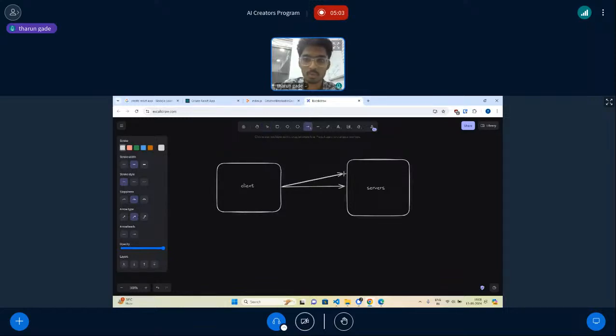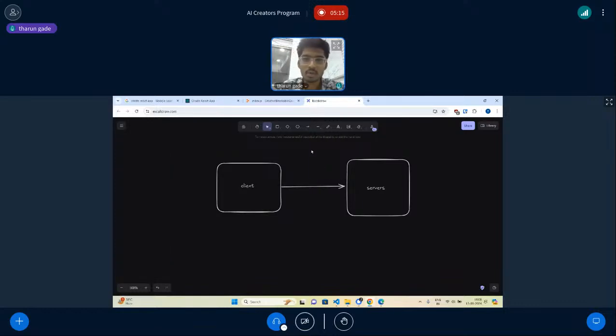There are different types of protocols: HTTP, FTP (file transfer protocol), and many others. The majority, like 90% of systems, use HTTP.